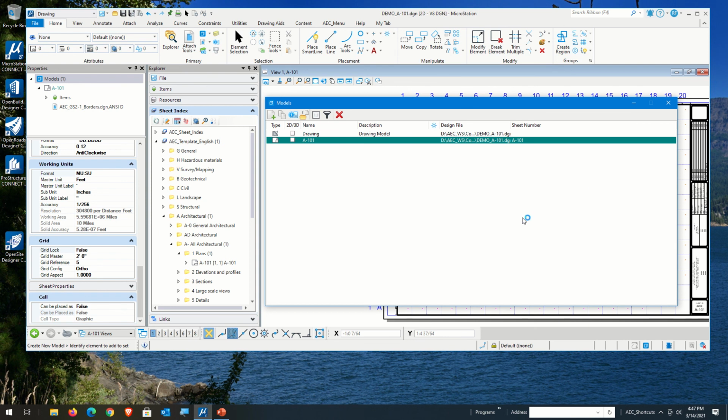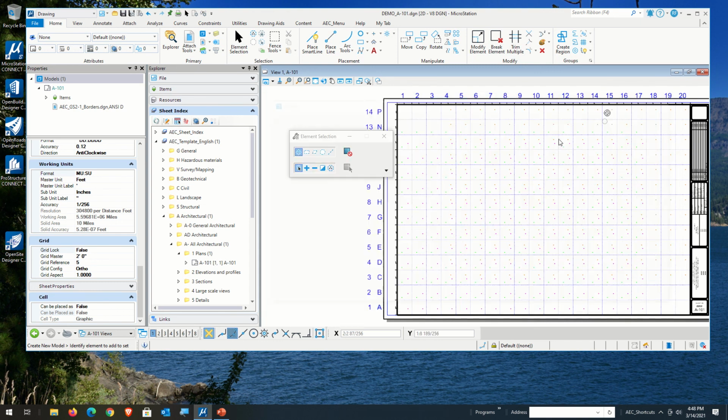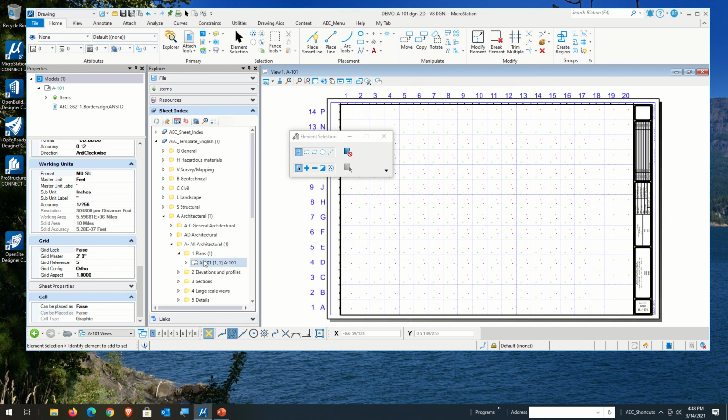I have another video that shows the whole process of setting this up, but I've seen people want to use different processes that are a little bit simpler and just avoid creating the sheet index, and that's fine too. There's multiple ways to set this up, but for convenience, that at least gets you in there quick, and if you want to go in and plot it later, this will open up Print Organizer with the files already in order if you place it in the sheet index in order.